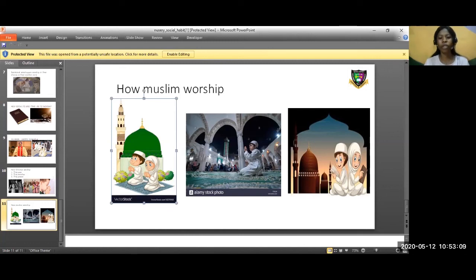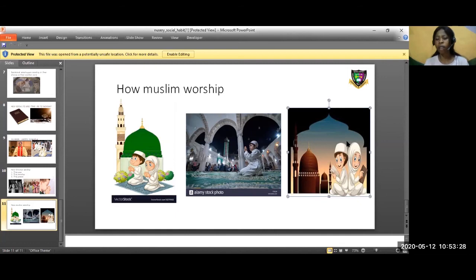You can see the second picture also. The boy is also doing the same thing. He kneels down with his two hands and prays to God. He did not close his eyes. It is only Christians that close their eyes when worshiping God.